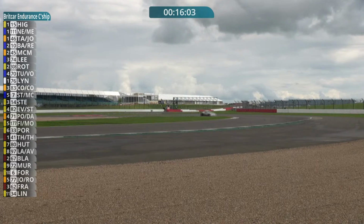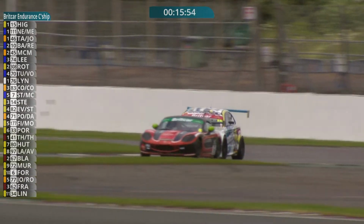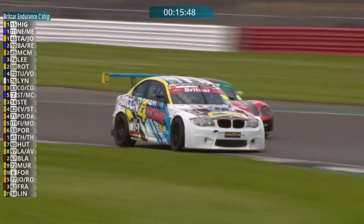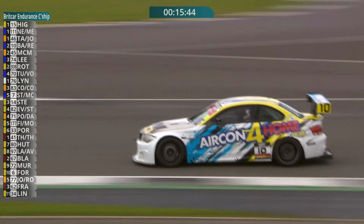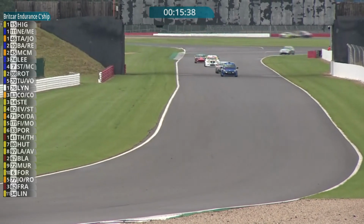Yeah, McMahon's come in as well, number 45 now. So everybody has now made their mandatory pit stops. The pit window does close in about a minute's time, so that's all good. There is the number 10, the BMW. Now that should be in second place, Ollie Rubin, and we're going to see if he can chase down Adriano Medeiros. We'll see what the gap is when they come through next time around.